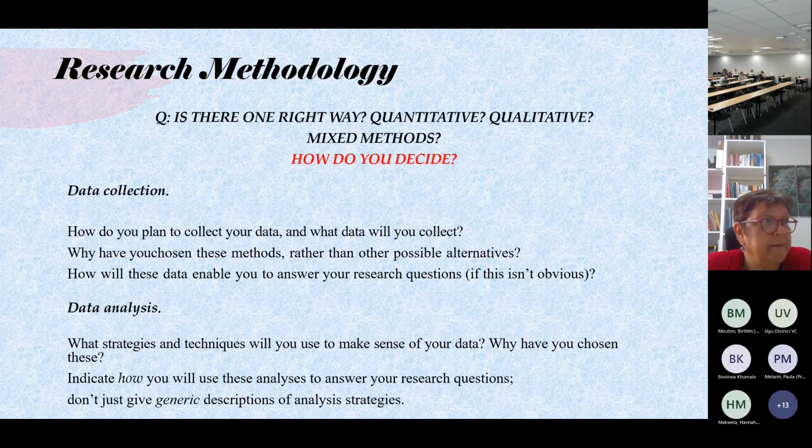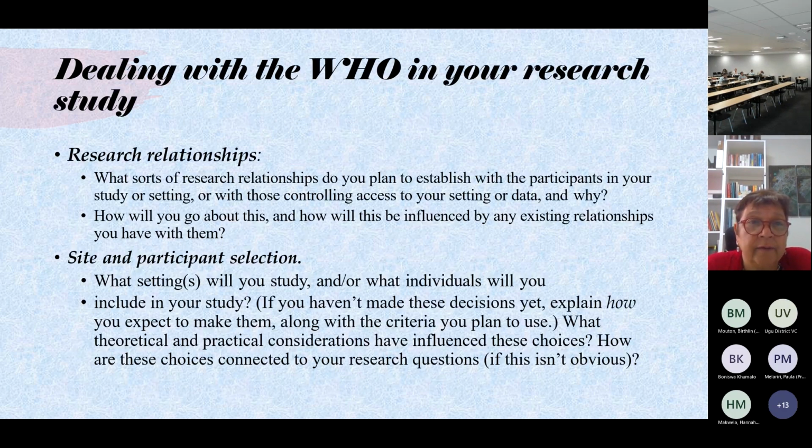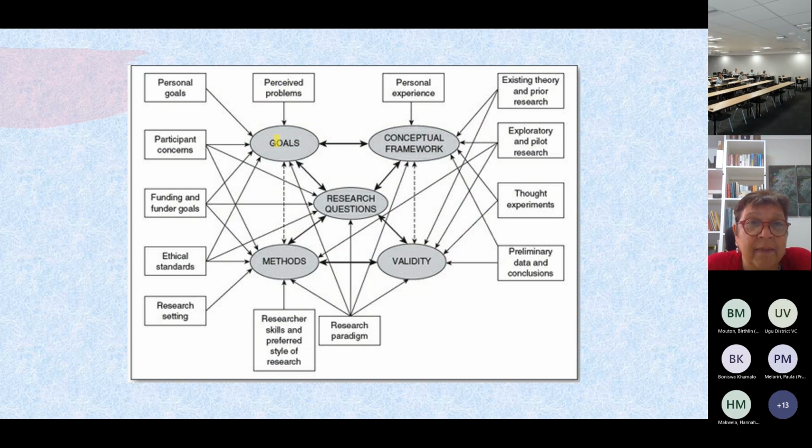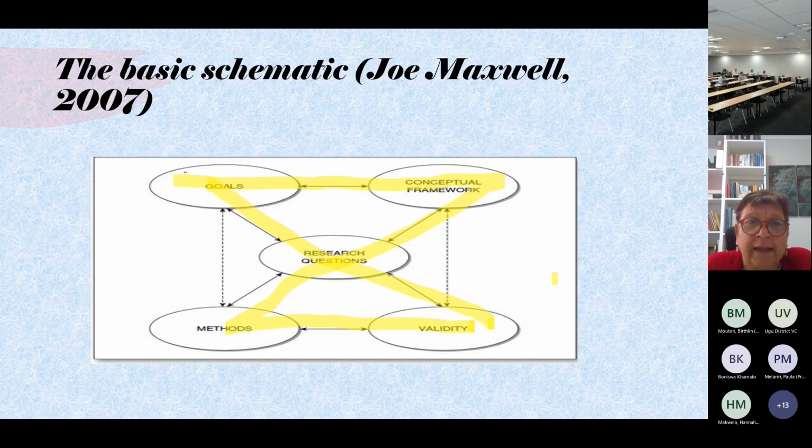So going further, I was going back to that schematic. So again, there's the schematic, right? The goals will give rise to you saying, what am I working with here? What am I actually trying to investigate? Which leads into your research question, which is, what is the gap? What is there that's not yet known? Which then leads you to, okay, so how am I going to find out? And next we come to this issue of validity.